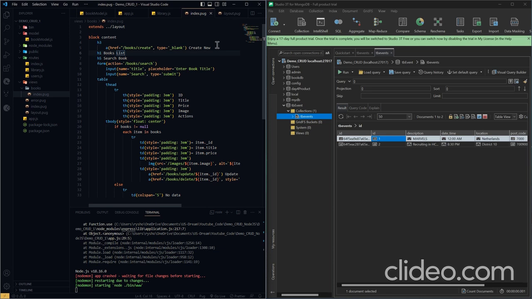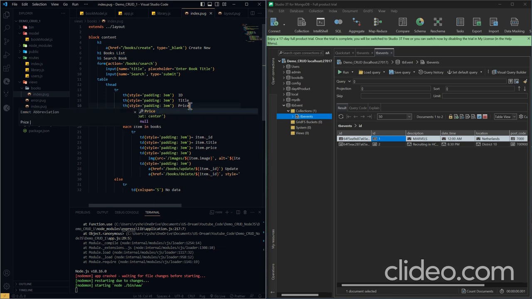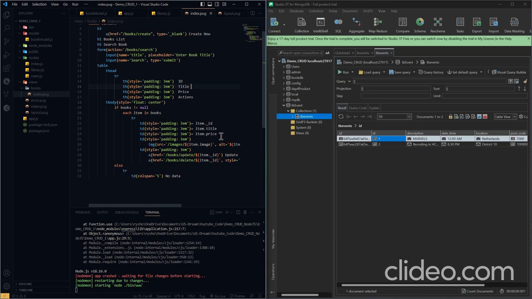Right. Create new books. Create search book. We're gonna do search later. Okay, and price. I removed image because we don't really need it.